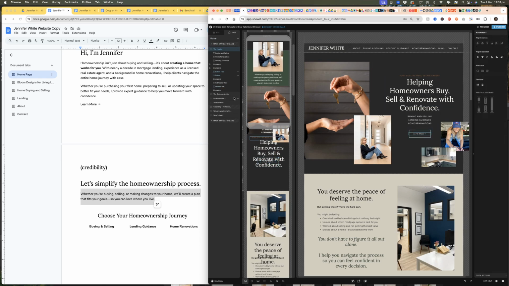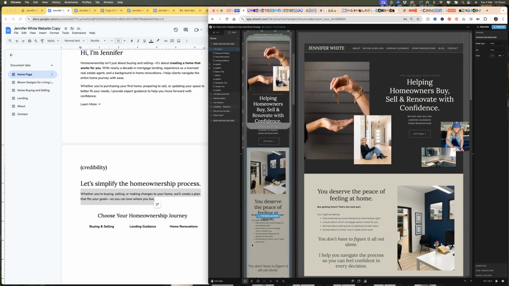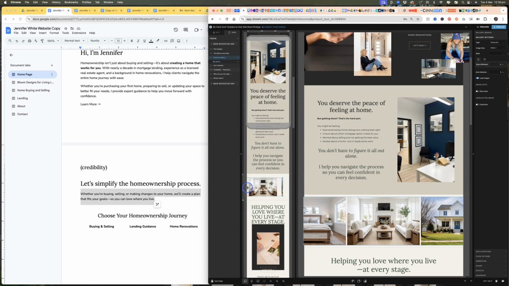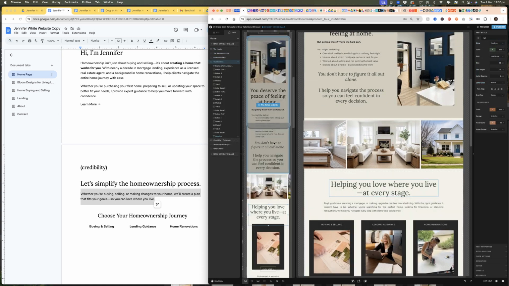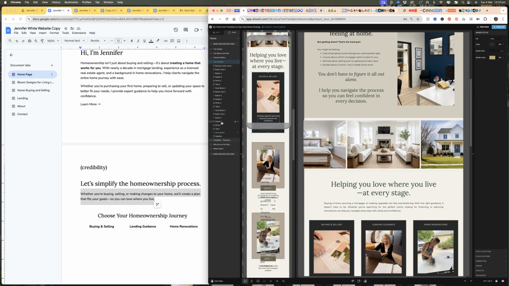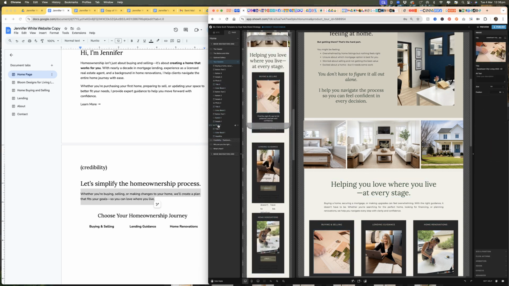And I'm using split merge so that I can set the font sizes or fonts to be different from desktop to mobile, or I can match them to be the same. And then again, in this section, using that special paste to make sure that everything matches, and then using the distribute function to make sure that everything is spaced evenly.